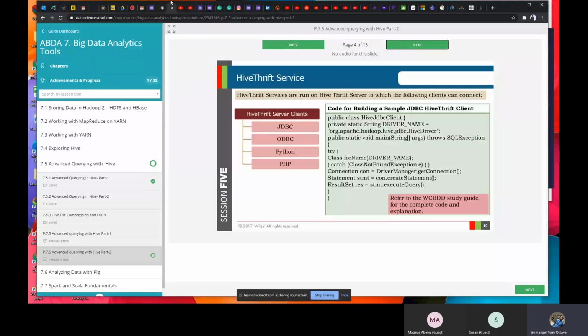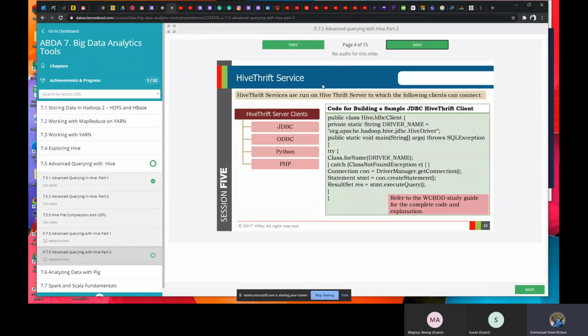So this one is just showing where you can build this sample JDBC Hive Thrift client. As usual, I have to specify the driver name, the Java manager. This is usually the data engineer who is going to be doing things like this. If you really don't understand Java database connection, you cannot write your Java client kind of connection.